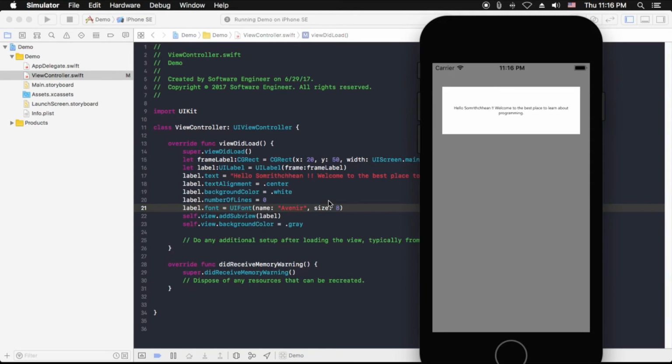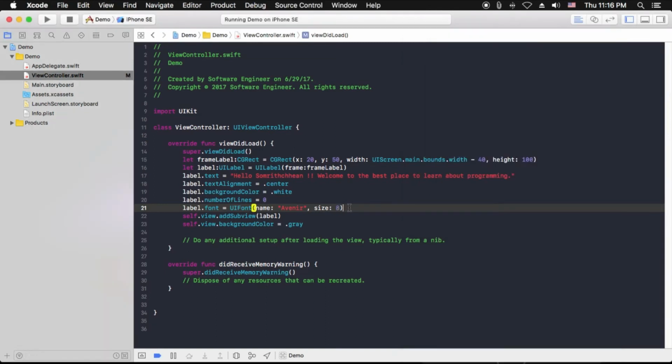Yes, as you can see, when we set our font and change the font size, it will set your font to 8.